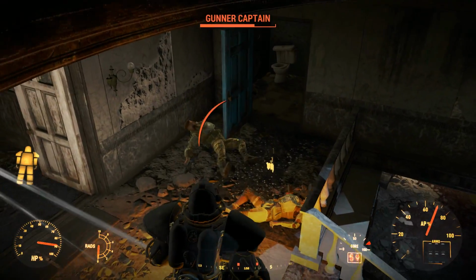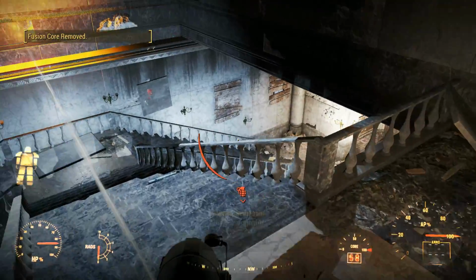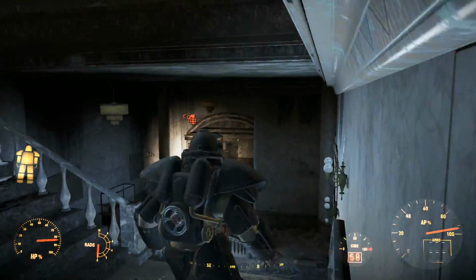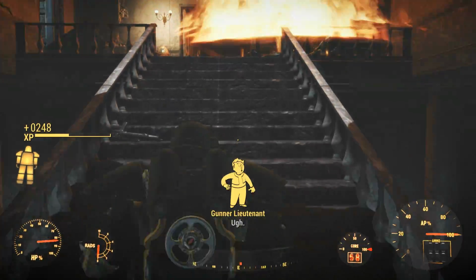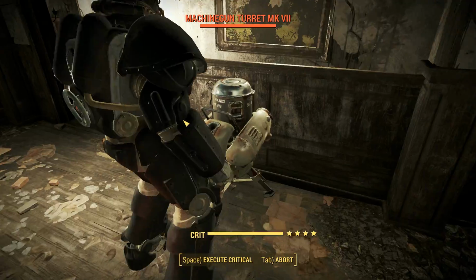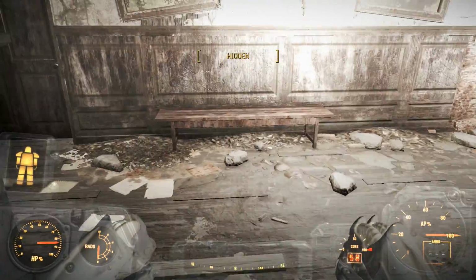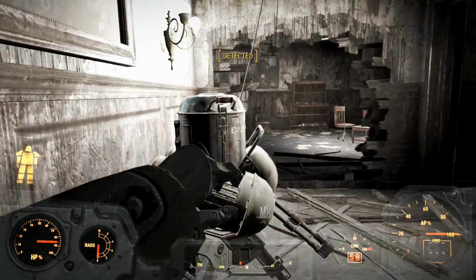Oh, that was nice. We knocked them with the Pain Train perk, and you know what? You have a fusion core. Hell yeah, that dealt with them quicker than I could punch them. Okay, now we kill this turret, and the one next to it. It's not even detected me yet.